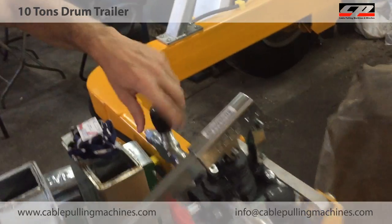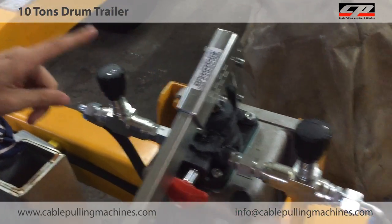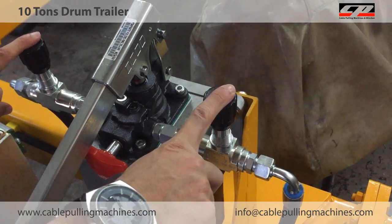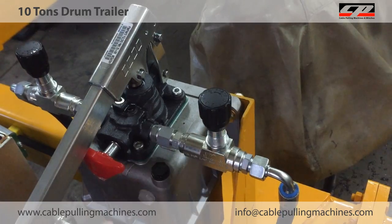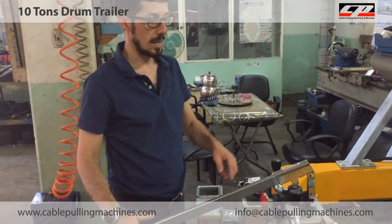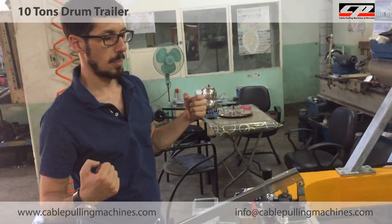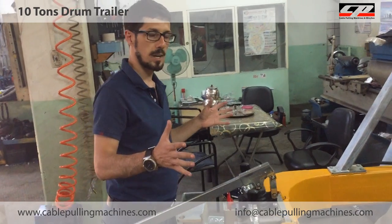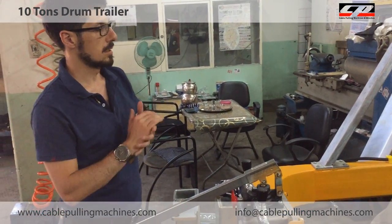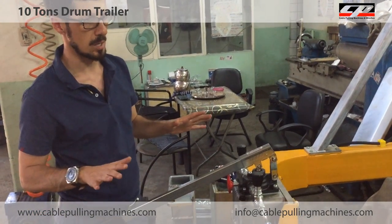I'm opening this vane again. The red one is still closed. Two, these black vanes are fully open. This is still fully closed. And now you can go to the site with the drum. So there is no problem now.